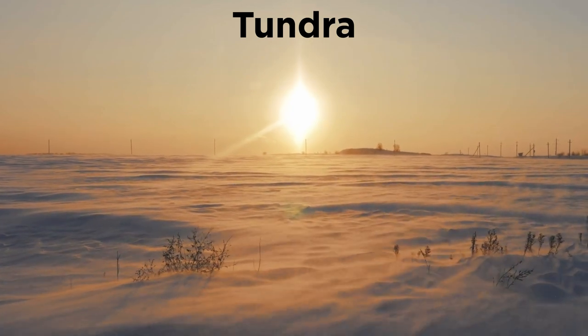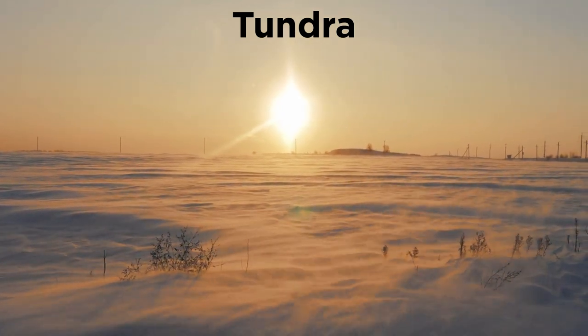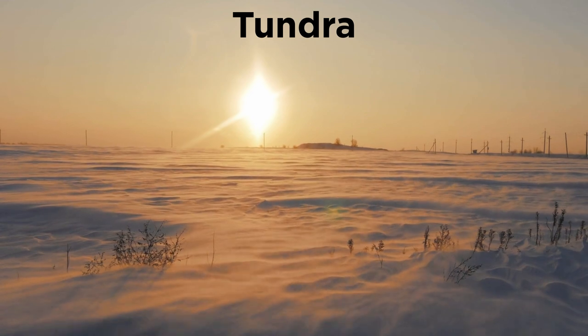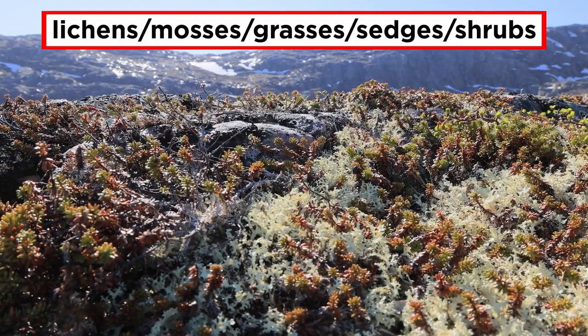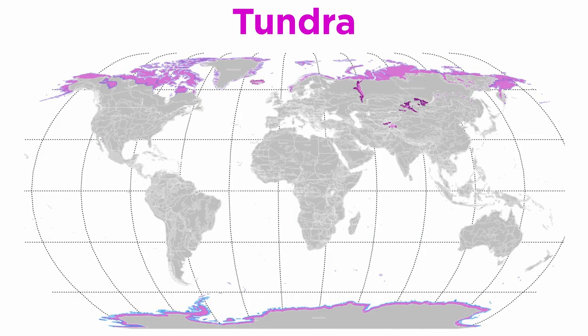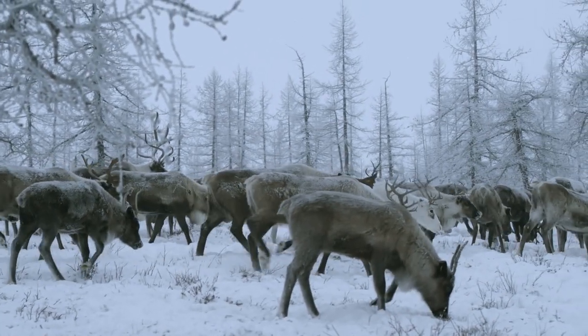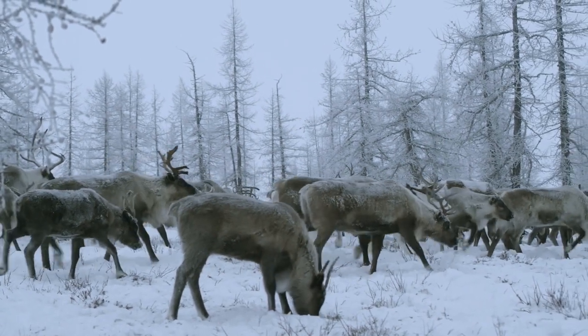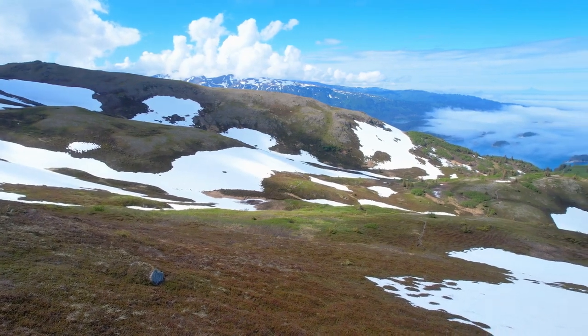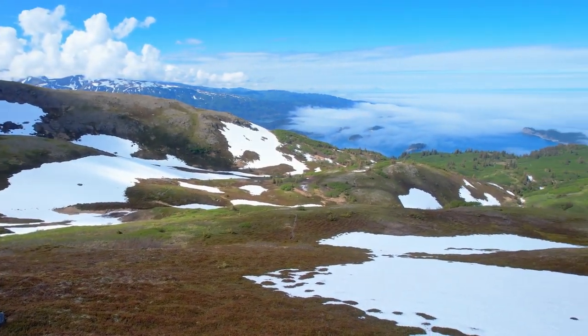Lastly, as we continue to more polar latitudes, we arrive at the tundra. Almost no trees can be found in tundra environments due to the short growing season. Instead, we find lichens, mosses, grasses, sedges, and shrubs. Examples of tundra include regions south of the Arctic ice caps and extending across North America, Europe, and Siberia. The tundra is the coldest of all the biomes. It also receives a low amount of precipitation, making the tundra similar to a desert. Much of Alaska and about half of Canada are categorized as a tundra biome.